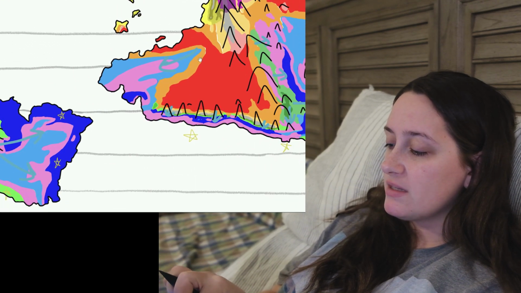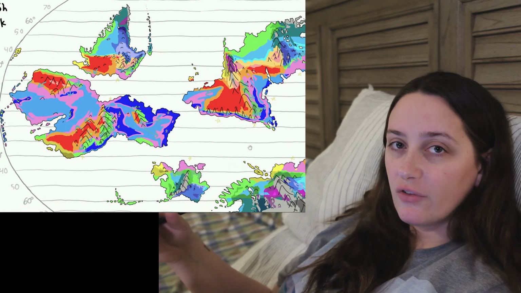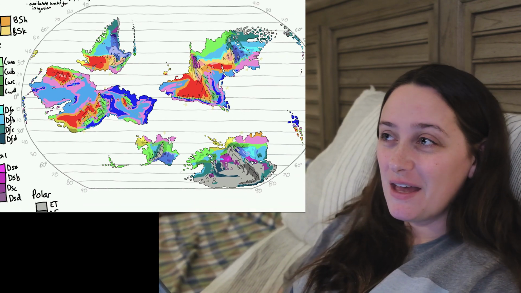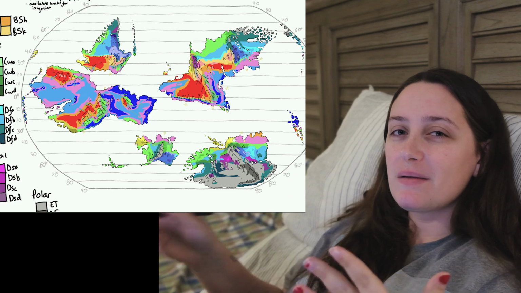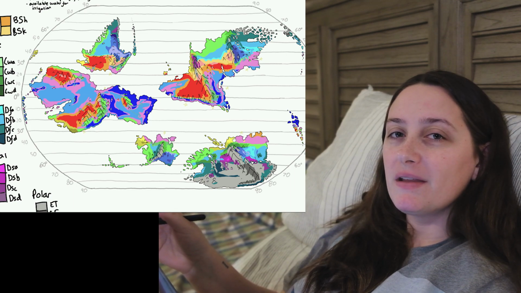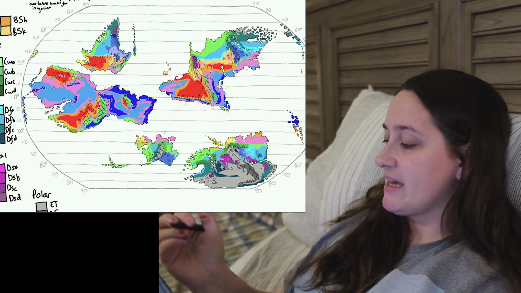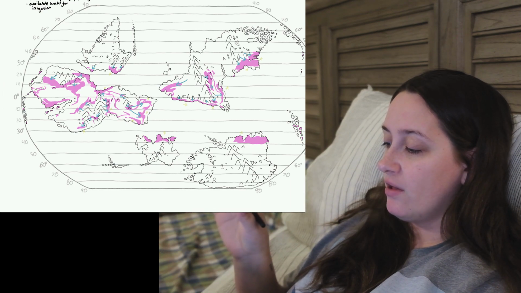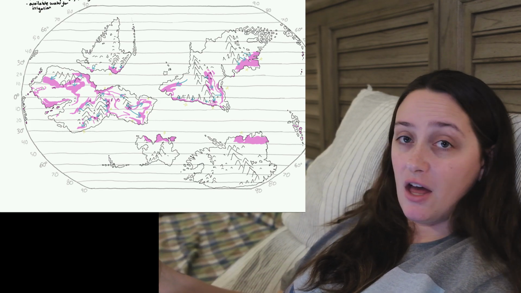I didn't star it, but all the ones that I starred with these little gold stars, I think would have sufficient river flow for irrigation. And again, I know very little about irrigation right now, so I'm going to have to go through and figure this out in a more correct manner later, but I'm just trying to figure out where I want to pick my civilization, right? So my wiggle room might be off, but I'm going to go hard on it has to definitely be a good place for it, and I'll go with somewhere like that, right? So I did that. I have all of the rice areas. So these are all my options, right? Starting options. And there's a lot of them, right?